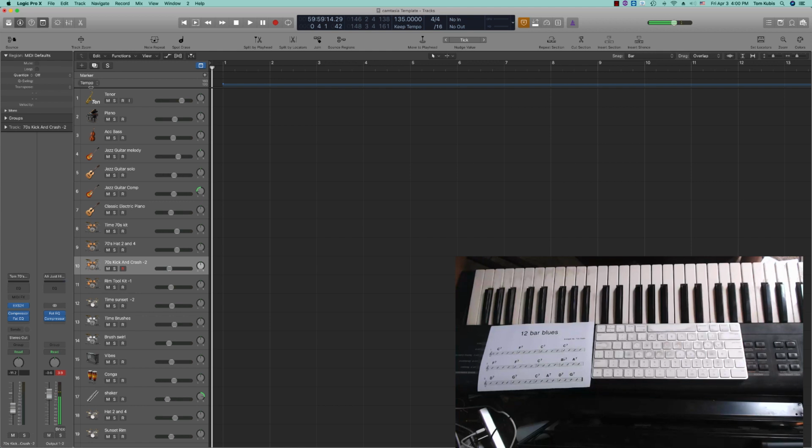Anyway, I'm going to start with the very basics. So I'm going to start with a hi-hat on 2 and 4. I found this in the 70s kit. This is in Logic, by the way, which has all the instruments built in, which is kind of nice. It's got, I don't know, a billion different drum sets you can choose from.